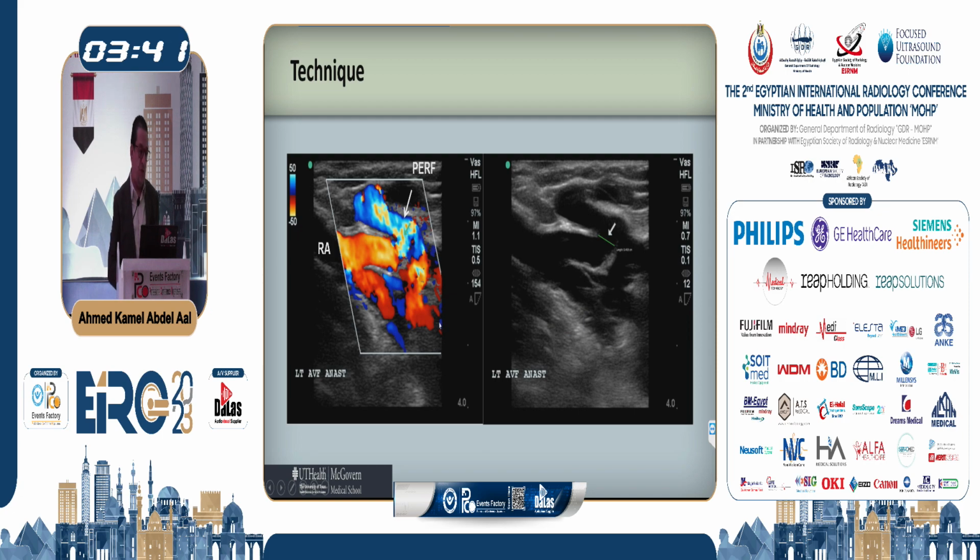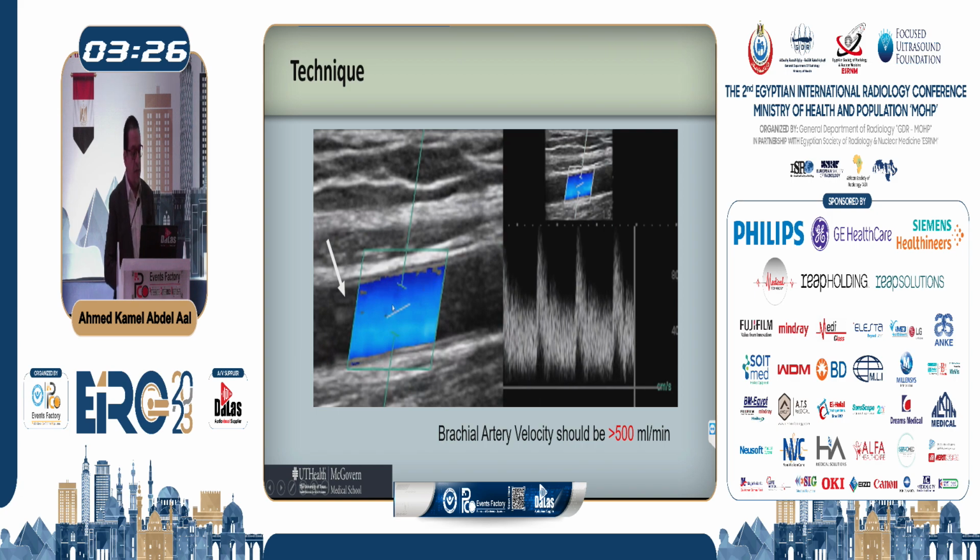And of course, there's no fluoro here, but there's ultrasound, so you can use ultrasound to confirm that you created the fistula. Here is the radial artery. It goes through this fistula into the perforator. And then you also have, and this is, you can measure the size of that as well. You also can measure the velocity in the brachial artery, and it's recommended if the volume flow in the brachial artery should be more than 500. If the volume flow is more than 500, then that's okay.